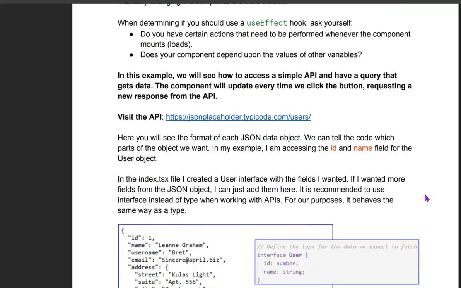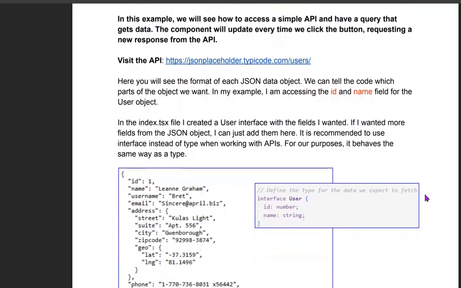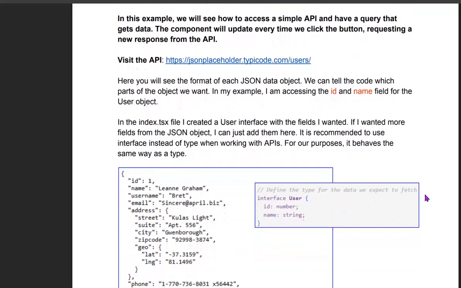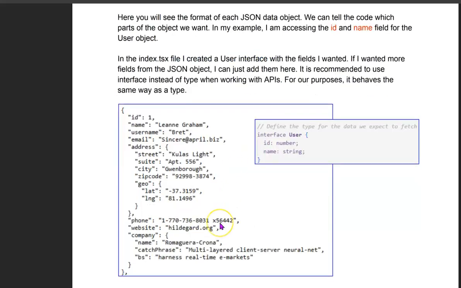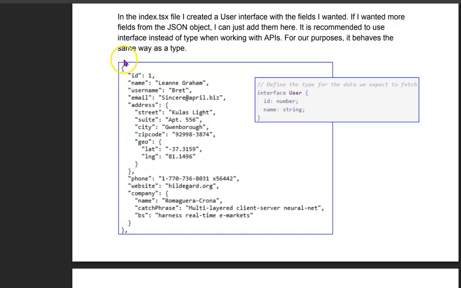So in the example that I have provided today, we are going to take a look at using this simple API. And typically when you work with an API, the data that is returned will be in JSON form. And so if you haven't worked with JSON form before, this is an example of what you will see. So it is a collection of objects, and you should notice that this syntax here is somewhat similar to what we see when we look at the style sheet objects, where on the style sheets, we have a property and then we have a value.